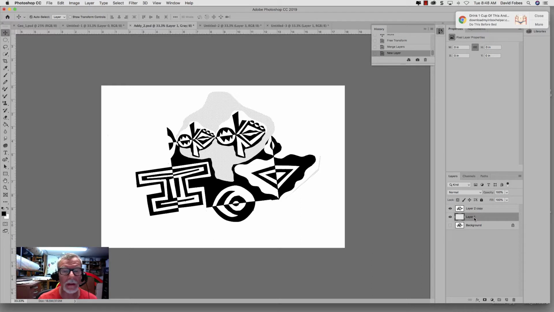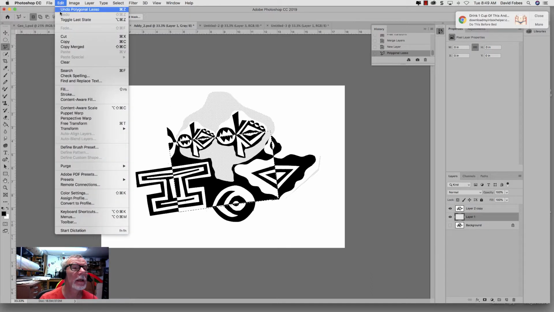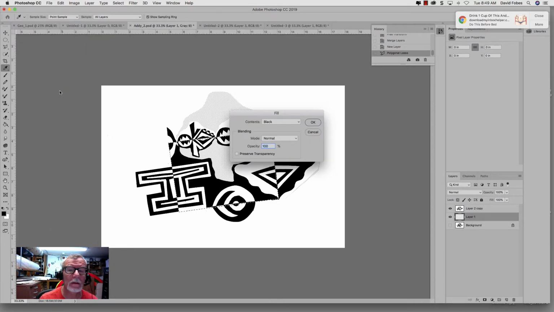So I'm going to be on this layer and I'm going to make a selection with the polygonal lasso tool. I'm just going to follow the original square, okay? And then I'm going to go Edit, Fill, and I'm going to go black.